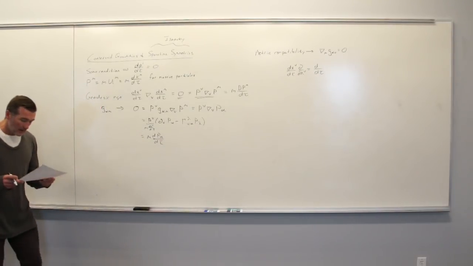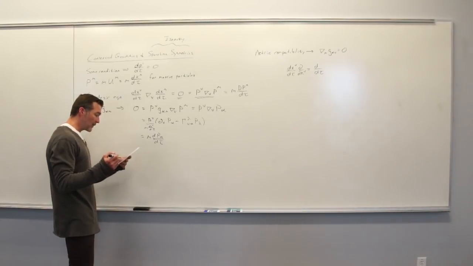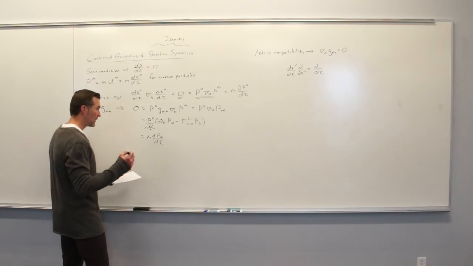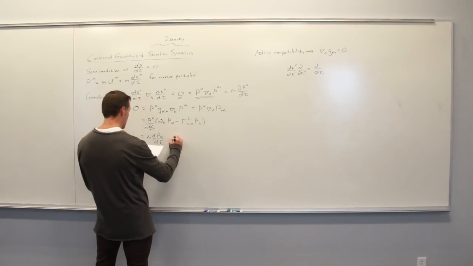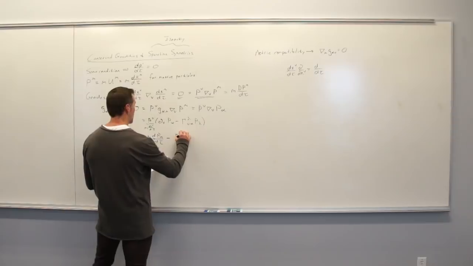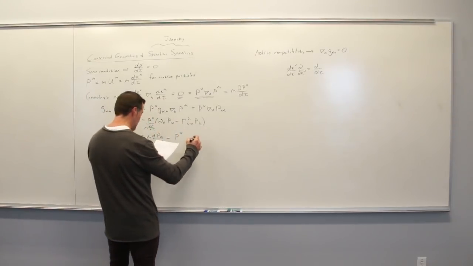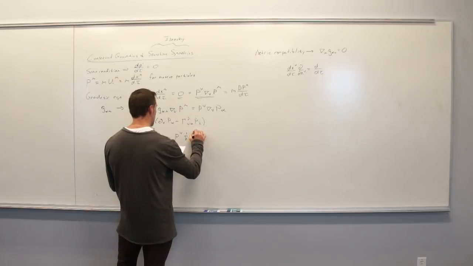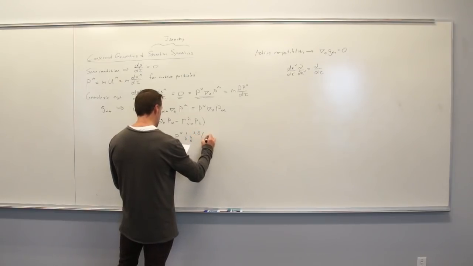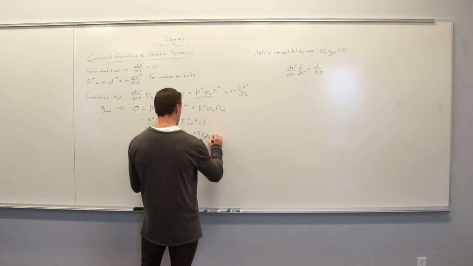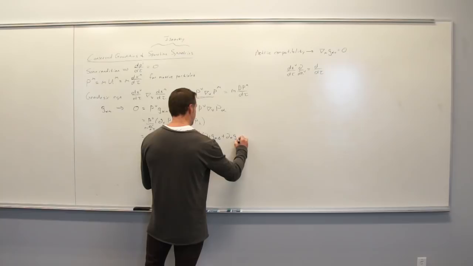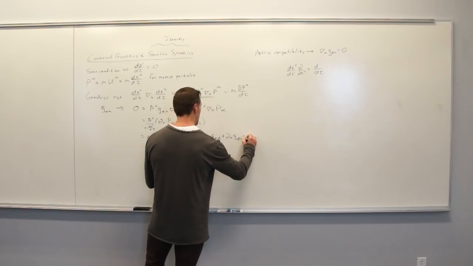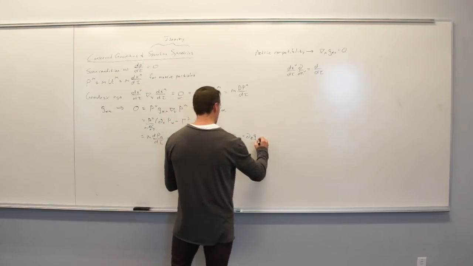The second term here, I'm going to go through the painful process of actually writing down the definition of the Christoffel connection. So this is going to be, oh dear Lord, it's going to be ugly. That's what it's going to be. Minus p nu, and then the definition of the Christoffel connection, 1/2 g lambda beta, and then this is partial nu g alpha beta plus partial alpha g beta nu minus partial beta g nu alpha.